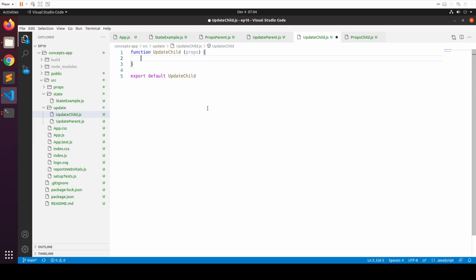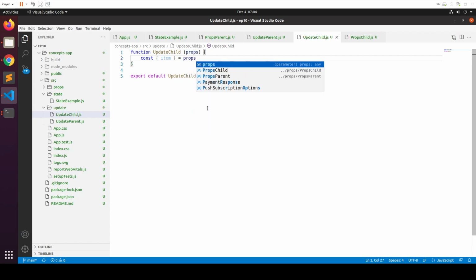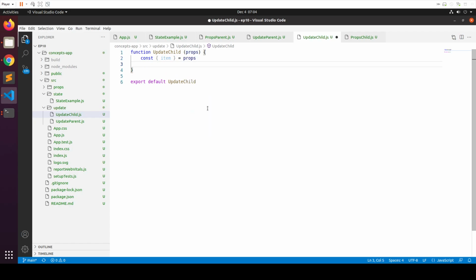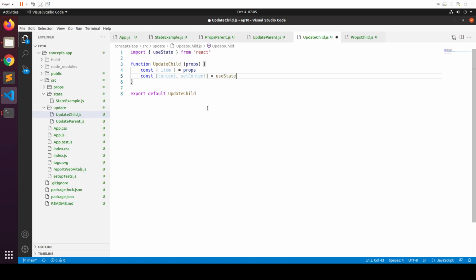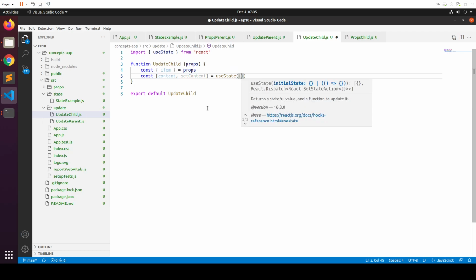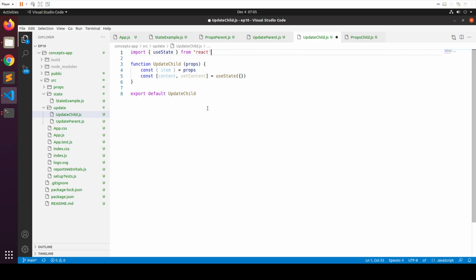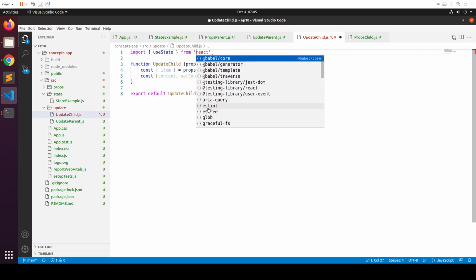So we need to have our item, and we're gonna get it from the props. And since we're going to show the result, we should probably keep the result somewhere. So the result is going to be this content bed, and the default value of this is going to be an empty object, because what we're going to get from the mock service is an object.